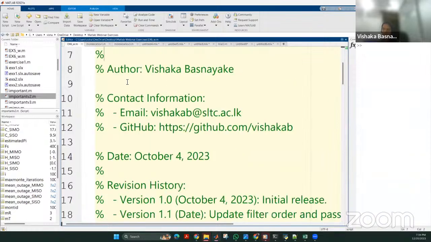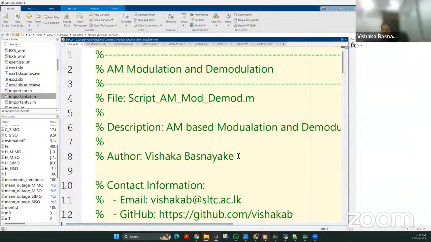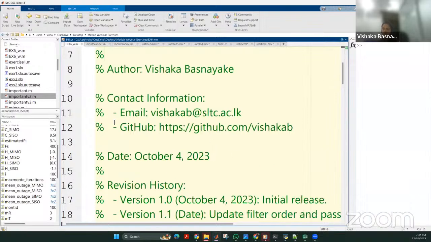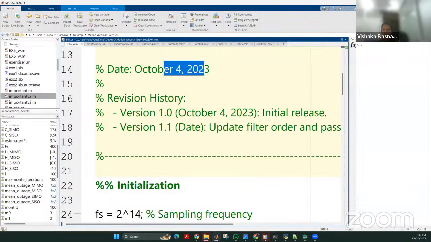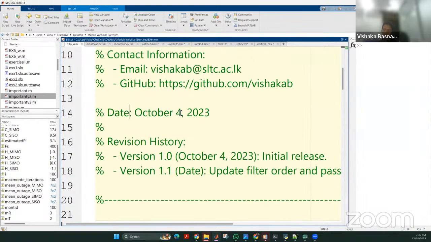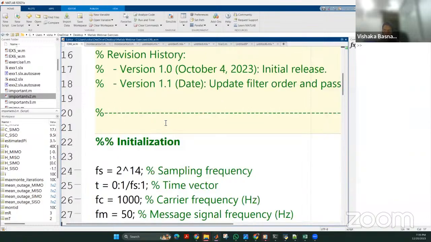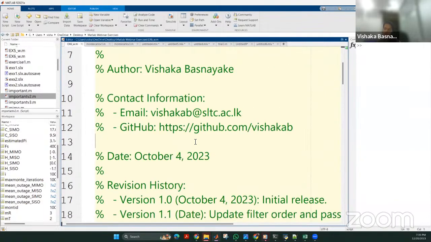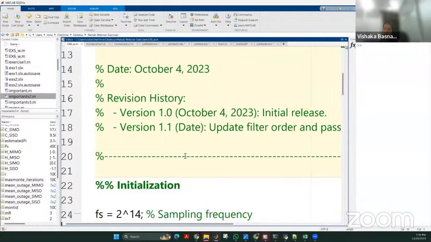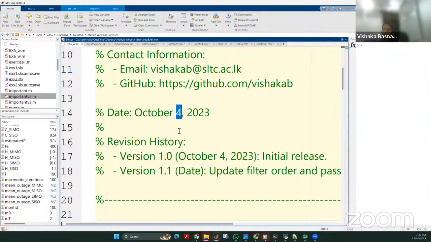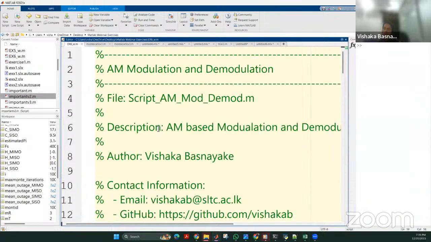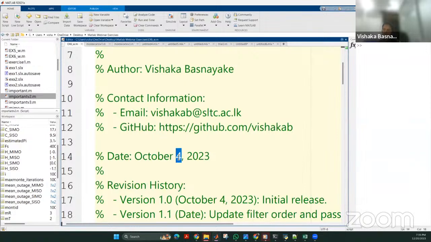If you're writing the code, you can give your name as the author and maybe contact information. Most importantly, you need to give the date that you are writing the code, and you can update this date as soon as you make some change, so that once you have different versions of the same code, you will know which is the latest one. It is beneficial to include details related to the last update, the date that you made the last update on the code.